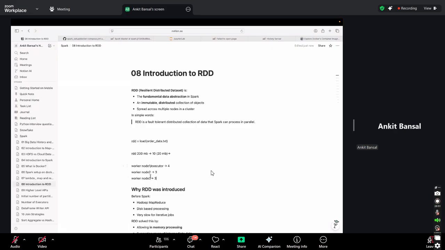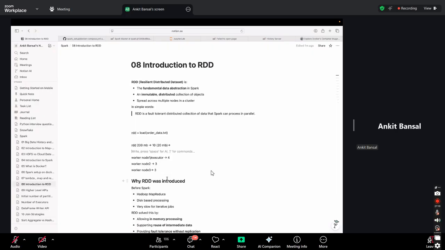If it was not distributed, one machine had to process all the 10 partitions, right? Then what's the use of a distributed machine, right? We are saying that we should be able to do parallel work. If there are 3 machines, I should be able to go 3 times faster, right? So when I distribute this across 3 machines, this will work in parallel. This will execute 4 at the same time, 4, 3, 3, right? And your work will be done in parallel. So this is why it is called distributed.